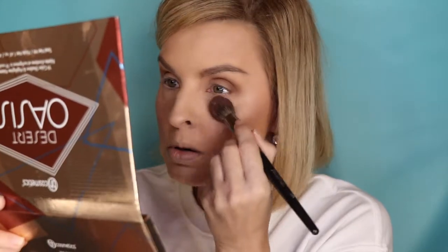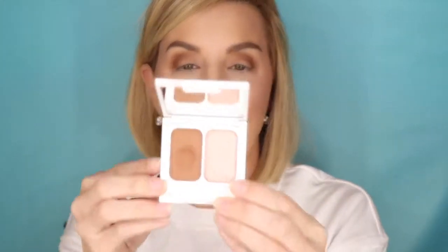So if it does have a little bit of fallout, since I already have my other makeup on, I'm just going to take this Morphe E46 and go under my eyes here and just kind of brush it off. There. So now we're going to go into the pigment, the highlight, which is this color right here, No Man Needed. And I just use my finger. I find that using my finger with these shadows works a lot better. You can also use a brush or dampen your brush, but I find that you really don't have to dampen the brush. Just when you press it on the lid, you need to really press it because it is kind of loose, as you can see on my finger right there. Focus, focus. There we go. So I'm just going to use this little mirror, and we're just going to pack this all over the lid. Oh my gosh.